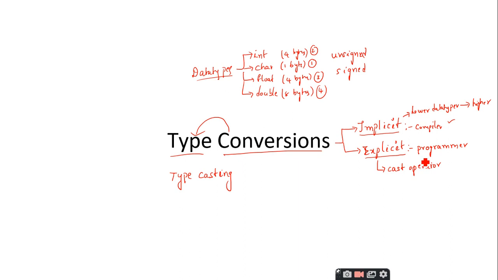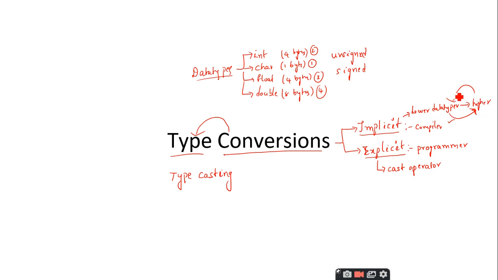But in explicit typecasting or type conversion, the programmer has to force the compiler to convert one data type into another data type. While forcing the compiler, you can convert higher to lower as well as lower to higher. When you are going for lower data type to higher data type conversion, there is no need to specify it explicitly. Why? Because the compiler will automatically convert it. We will see a few examples in this session.